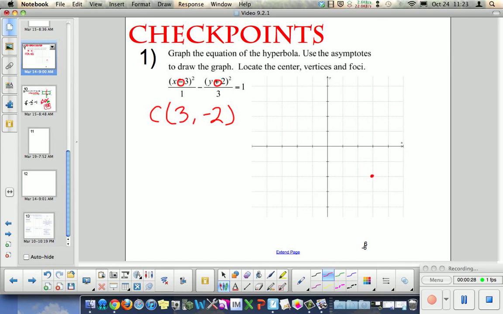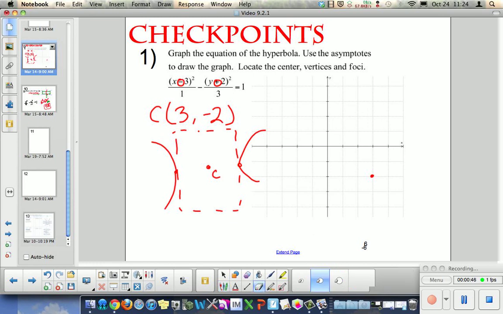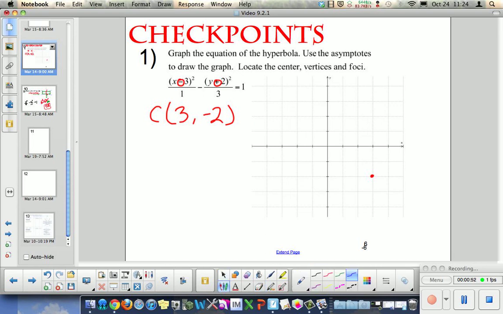Now the question is the box, because a hyperbola is always going to have this box that has a center where C is. But the box helps me see the curve and helps me see how to draw the little curves that are outside the box. So the box is going to have dimensions. It's kind of like you're graphing an ellipse, where you're looking at the dimensions, how far up and out to go from each of the corners.